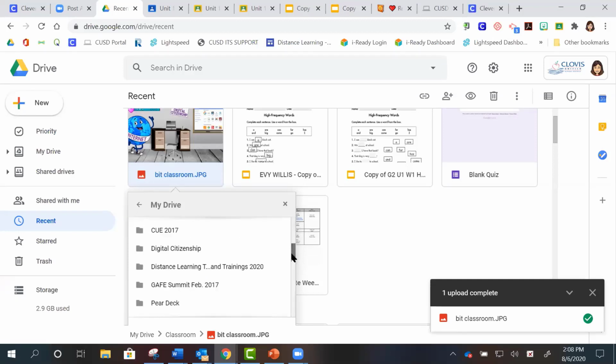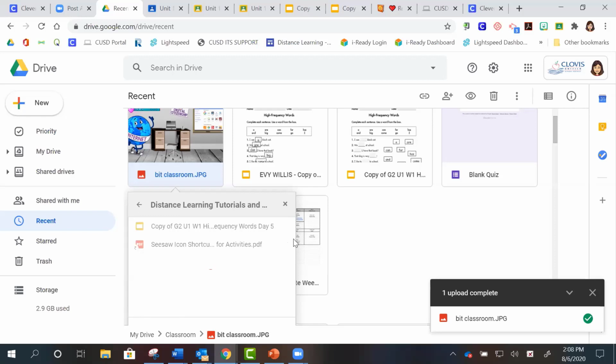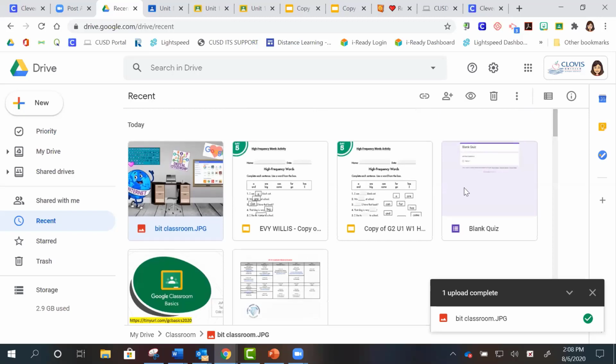So maybe I want to put it in this distance learning folder. I can click on that folder, click on the arrow. There was a move button that I just missed.